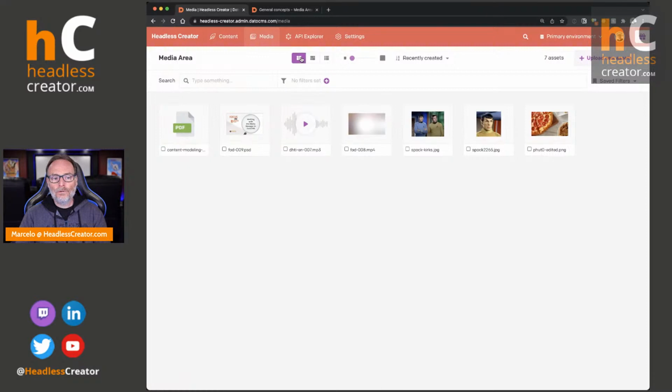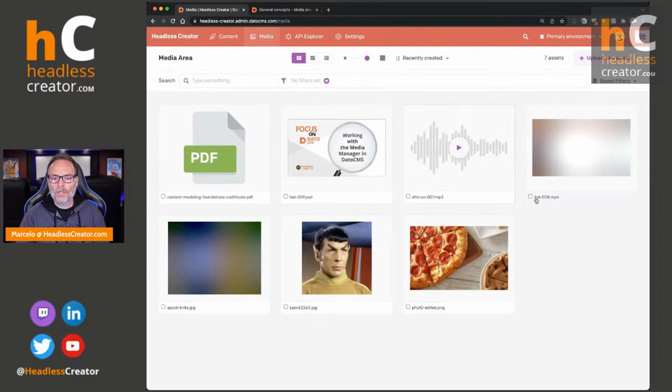This is the equal size. So in other words, every box here will be the same size, and it just shows you a thumbnail of whatever's in there. So next to these boxes, you have the ability to resize the thumbnail. So if I go, for example, larger, you can see that they do become larger, but the size of the box remains the same for all of them, okay?